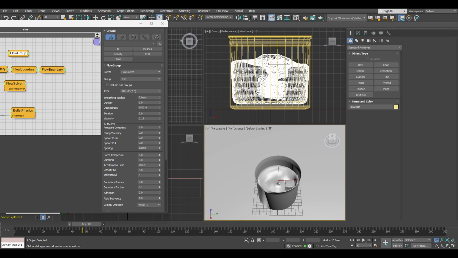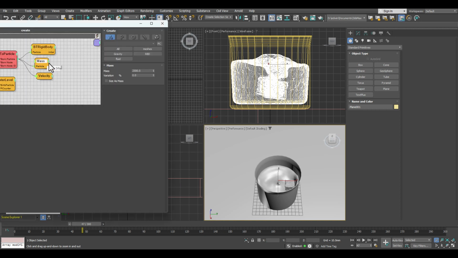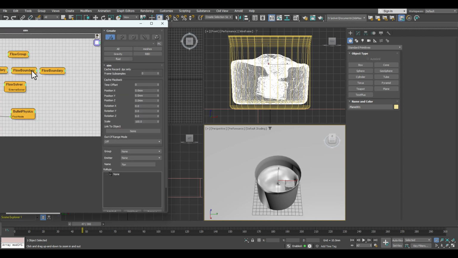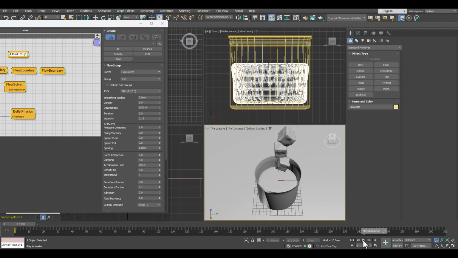So probably I would want to increase the mass even more so that the ice cubes have more power to push around the fluid. So I'll increase the mass to 5000, and I guess we leave all the other settings as is for now, and let's do another simulation pass so that you can see the only thing I change now is the mass.